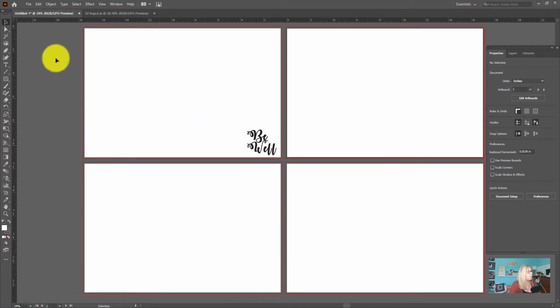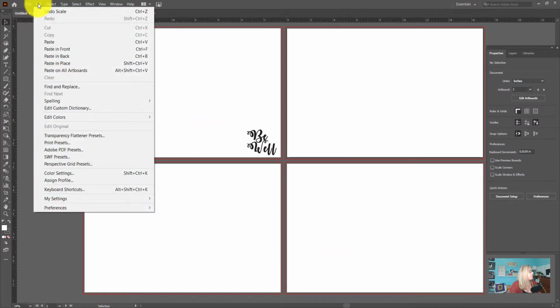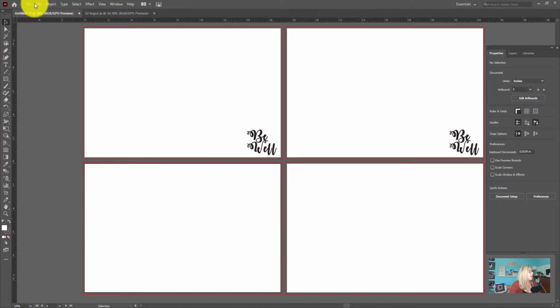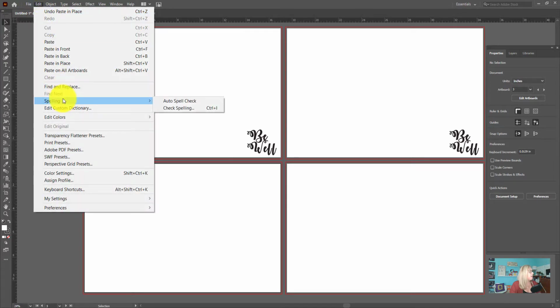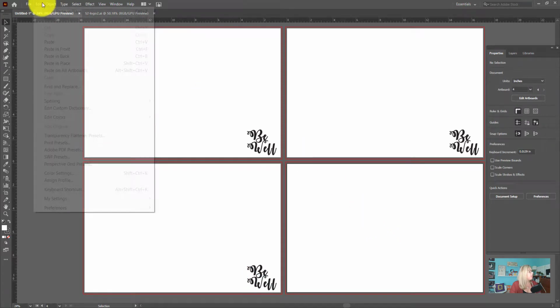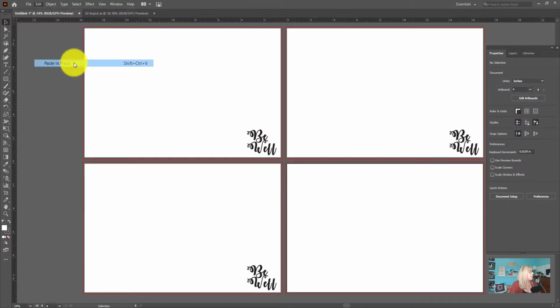Move into my next artboard, and I'm going to choose the pull down Edit, Paste in Place, and then it will go to that same area on each board. So navigate by clicking on the board and paste in place.